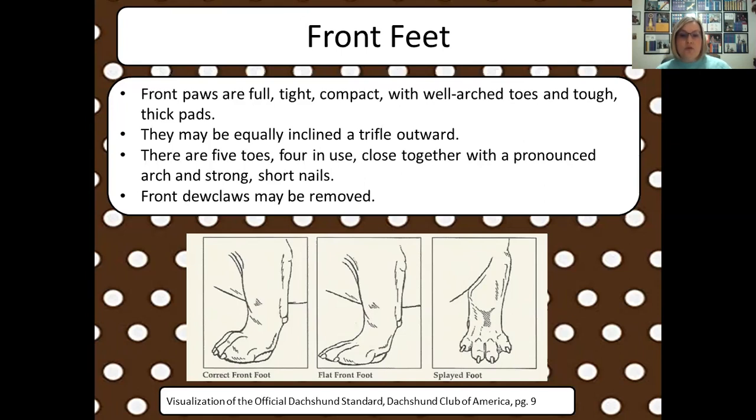So if the dew claws are removed, then it's not five toes anymore. It's the four toes that are in use. So keep that in mind. Okay, they've got to have a correct foot because they're hunting in rough terrain all day long. So a good foot is going to help them. And that correct foot should be thick. It's full and tight. It just feels good.